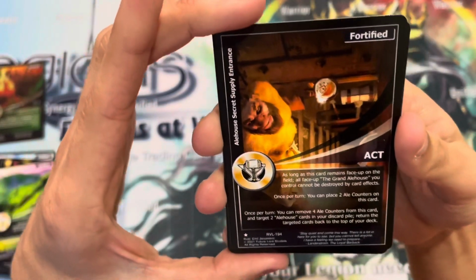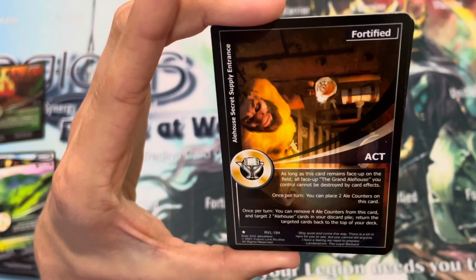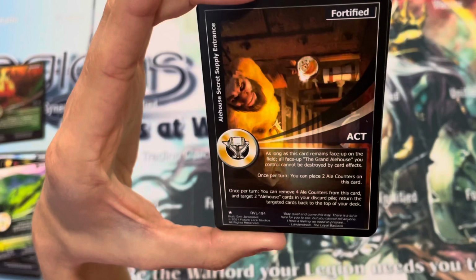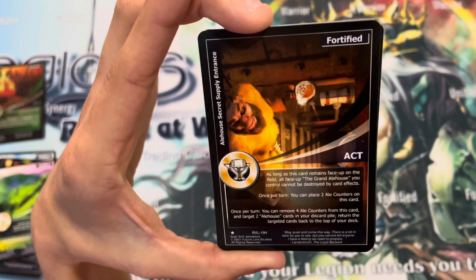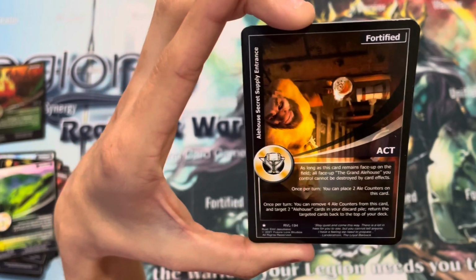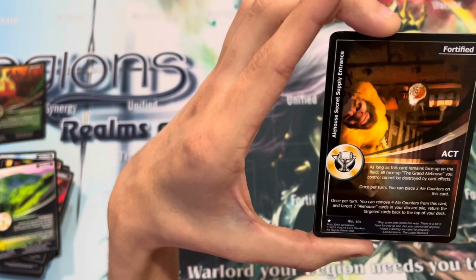in. Alehouse Secret Supply Entrance. As long as this card remains face up on the field, all face up Grand Alehouse cards you control cannot be destroyed by card effects. Once per turn, you can place 2 Ale counters on this card. Once per turn, you can remove 4 Ale counters from this card and target 2 Alehouse cards in your discard pile. Return the targeted cards to the top of your deck.